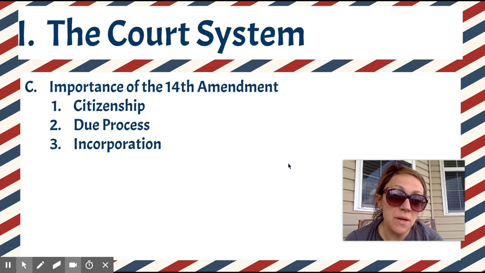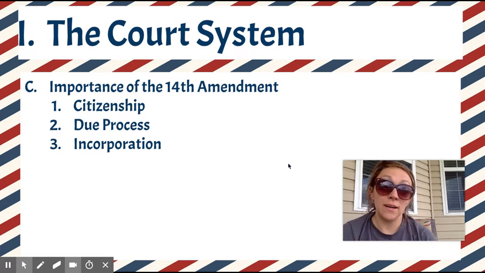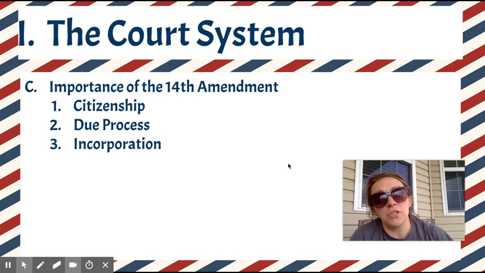The 14th Amendment also is one of those amendments that gives us due process. So you cannot be deprived of your life, liberty, or property without due process of law, meaning you're told what you're accused of, or you're given an attorney, or you're given a chance to defend yourself. All of those things are part of due process.